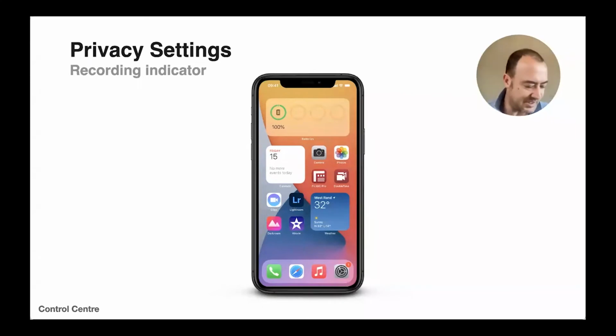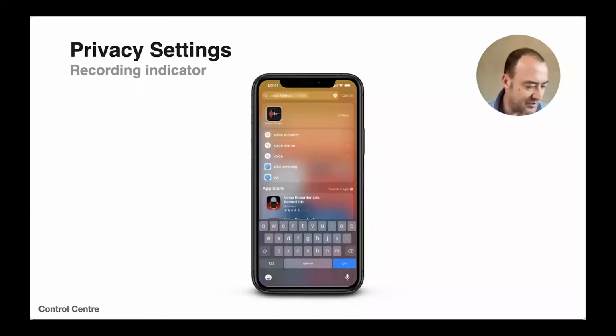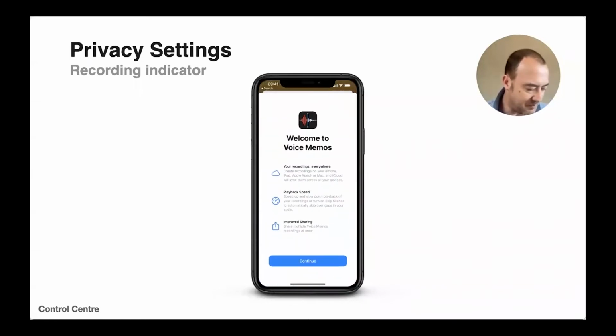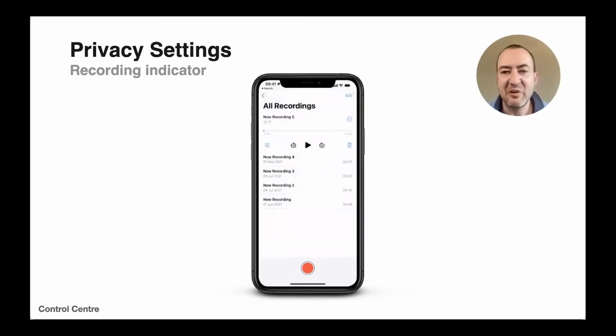And what happens is, let's quickly do this. I'm going to quickly search for an app called Voice Memos to show you what happens. So there's Voice Memos. Okay, there's a few updates. And if I press the red button to start a new recording, I want you to look at the top of the screen, towards the top right-hand corner. It might be a little bit hidden there, based on my little demo screen here. So actually, that's not going to show you. Let me show you real quick where to find this.